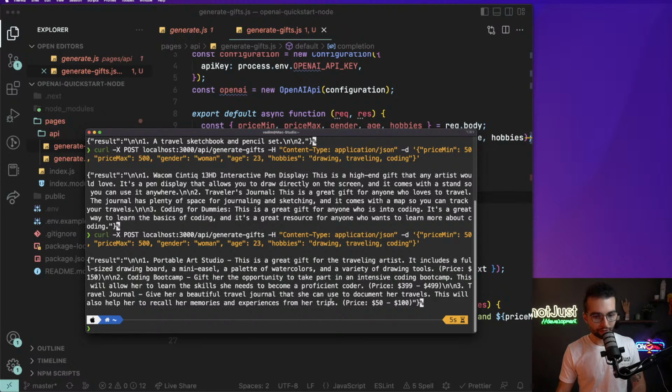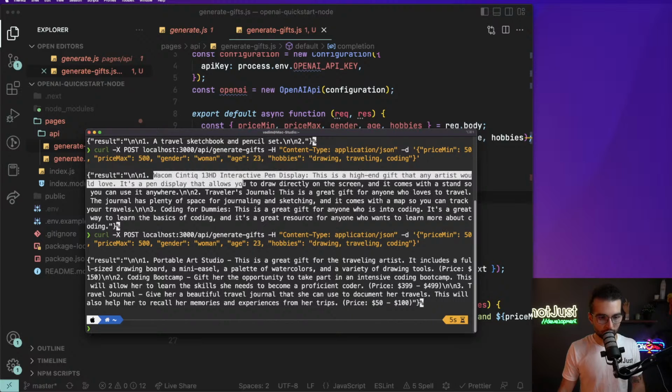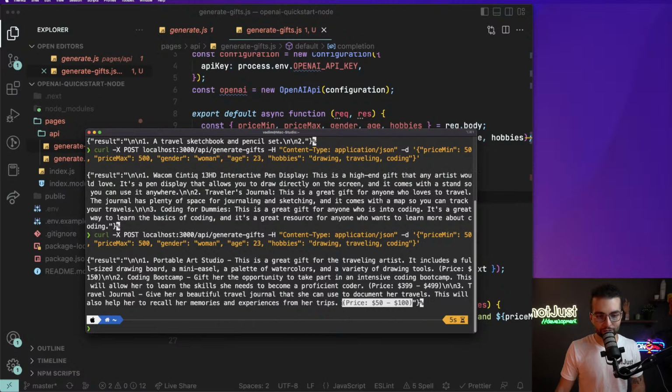This page also gives some price ranges as well, which is great.